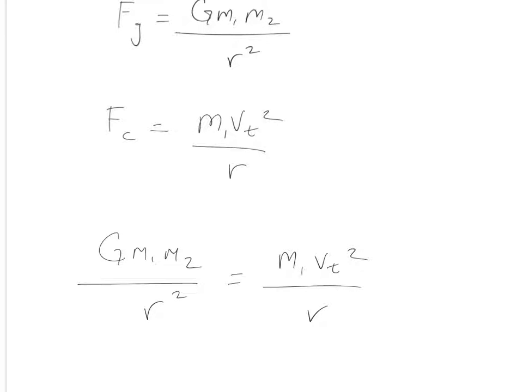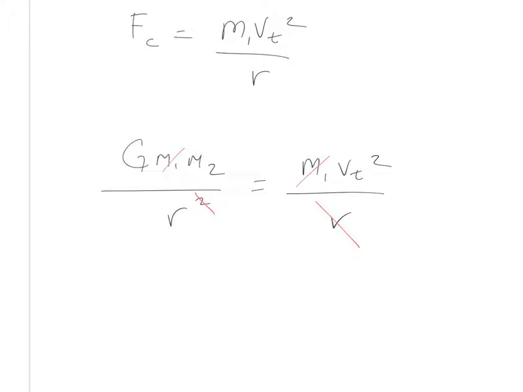What do we have on both sides? We've got M1 on both sides, so those both drop off. We've got an R, at least one of them drops off. So I could cancel this R with the square term, which leaves an R below over here, which makes my formula a little bit easier to work with. And we're going to use this formula, the exact one you're seeing now, in a minute.